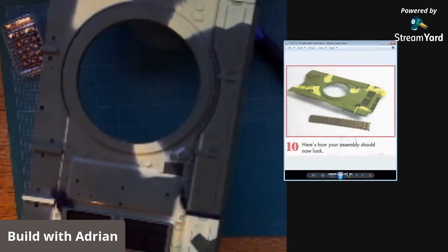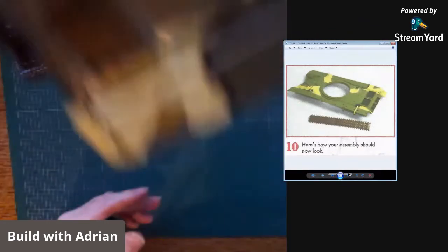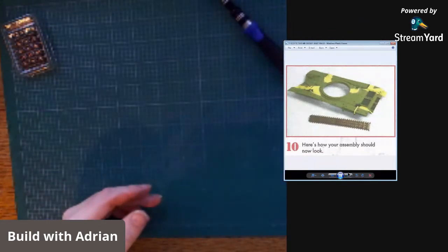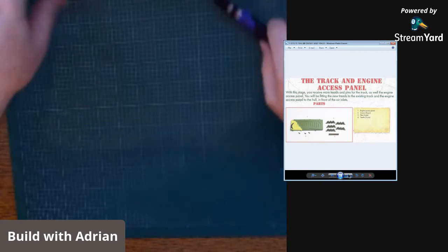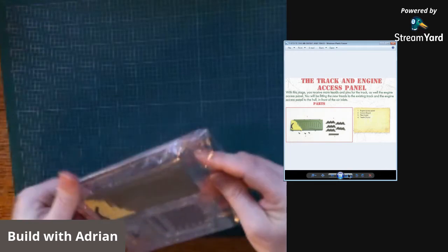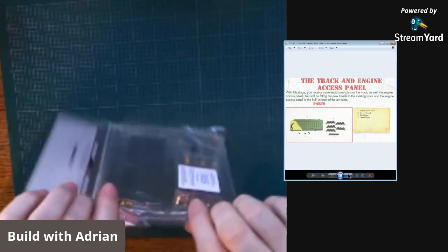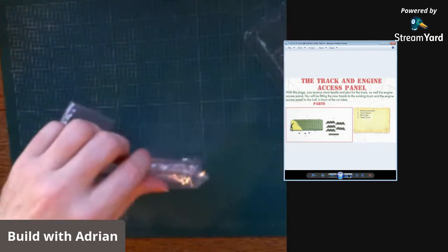So it's over to you, Mark. Okay. Stage 20. With this stage you'll receive more treads and pins for the track as well as the engine access panel. You will be fitting the new treads to the existing track and the engine access panel to the hull in front of the air inlets.